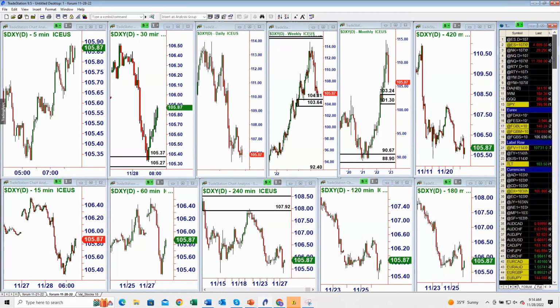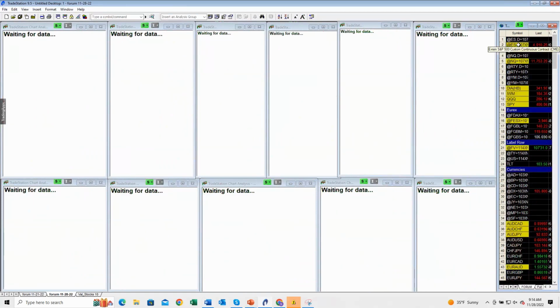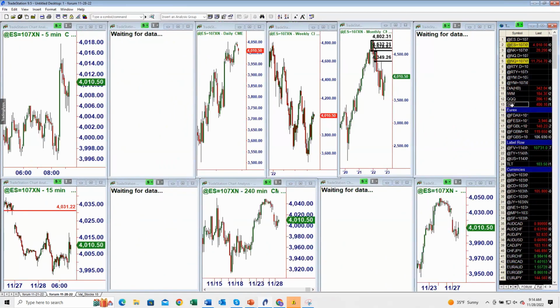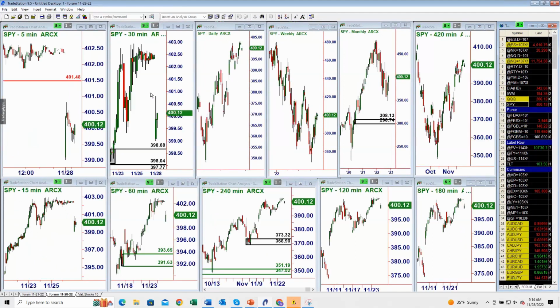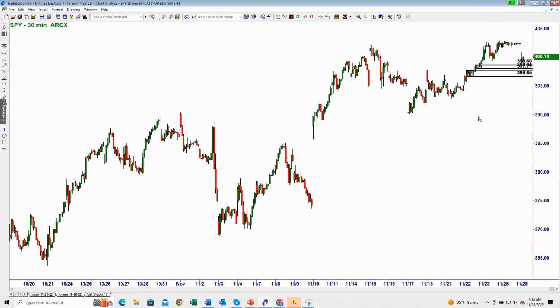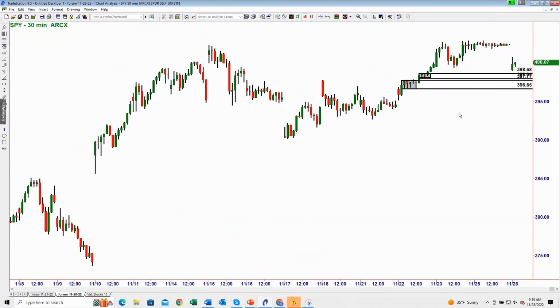Let me just take you to the S&P for a minute. And it's really this chart right here. So these are both inside the range demand zones. We're looking at the SPY, the ETF for the S&P. But if we do come down into here, we'll also look for the dollar to be at or near supply. That would be that inverse market relationship that we focus on, right?